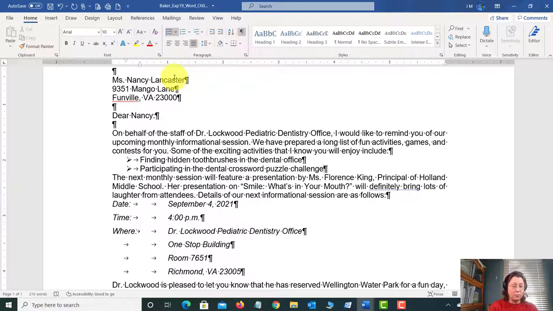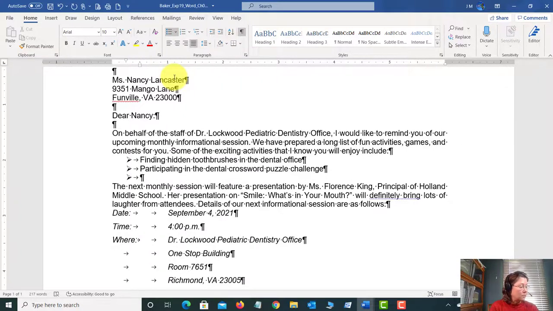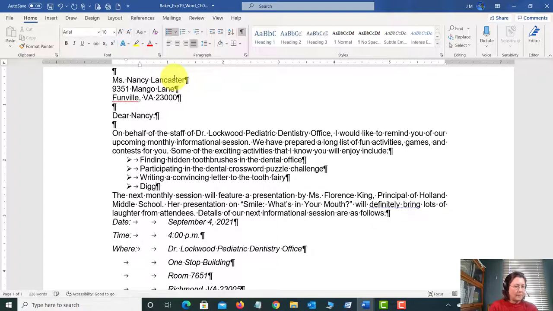And if you misspelled something, a little typo, you get marked off for that and you'll have to correct it. Writing a convincing letter to the tooth fairy. Digging through the dental treasure chest. And it said do not hit enter after the last one.